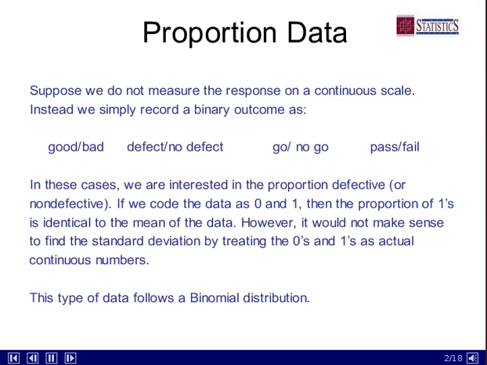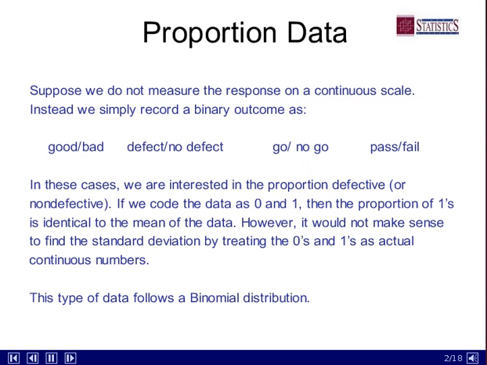So if we code the data as zeros and ones, though, notice that if we had 100 data points again, and 60 of them were no defects and 40 were defects, let's suppose we code the 40 defects as ones and the 60 no defects as zeros. If I just take that column of 100 numbers and add them up and divide by 100, I would end up with the 40 ones over 100, which is 0.4, which is identical to the proportion. So mean and proportion in that sense are the same if we code it as 0 and 1.